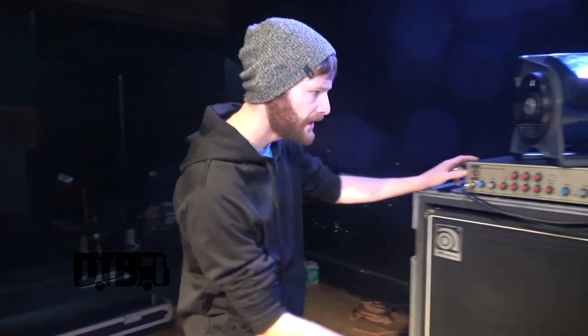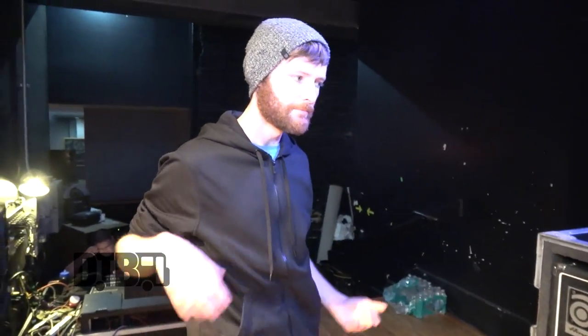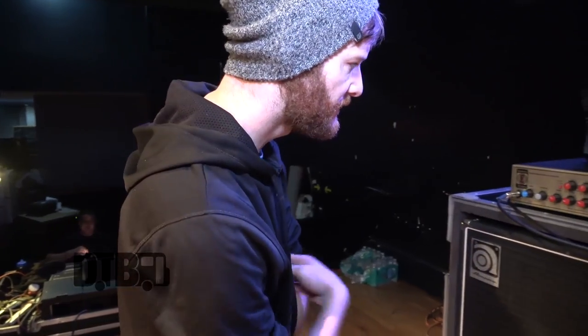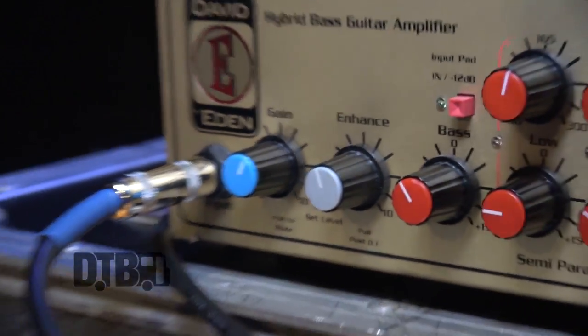I have to push this thing a little bit more than my SVT, which is weird because it actually has more watts, but it has a limiter and I've been hitting the limit a little when I do some popping stuff and really dig in. I got it pretty much dialed in now. Because Bryce hits really hard, I have to push the gain and the master — as you can see I've got it pushed pretty good. Ideally I'd keep my gain a bit lower, but since Bryce smashes so hard I've got to push it to get over him.